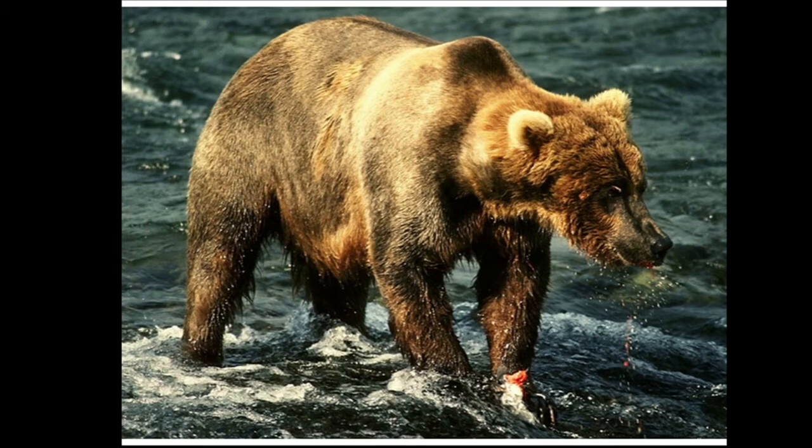So here we have a grizzly bear. These are big animals, and they are scary as heck. If you ever encounter one in nature, every hair on your body is going to stand on end. They are massive animals, and they are extremely unpredictable. And if you think you're going to protect yourself with a firearm, good luck with that. All you're going to do is make this guy madder still.